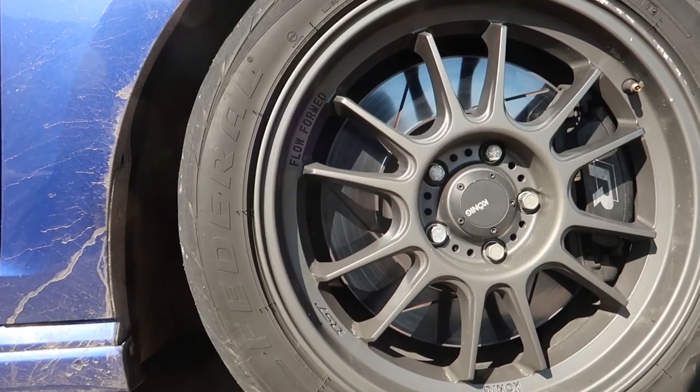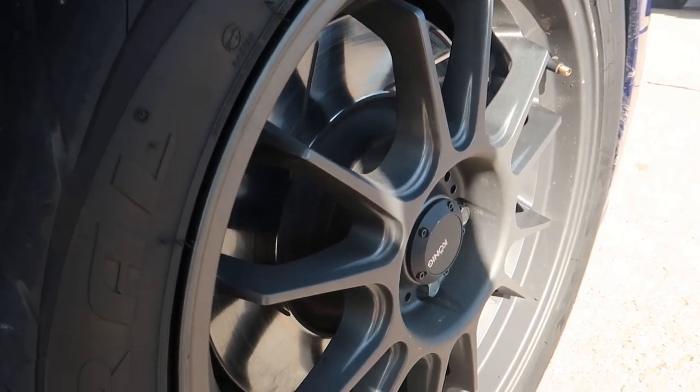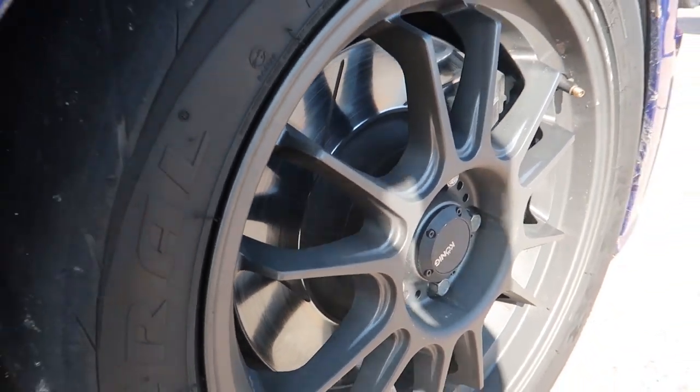Like I said, I don't have anyone to record for me at all. Maybe one of these random people I can make friends with, like, hey, you mind recording a lap? But even trying to get that second half is not gonna happen. So I'll get different positions with the GoPro throughout the day and we'll go from there. Can y'all see that? There's a little smoke coming off my rotors here. That is crazy.